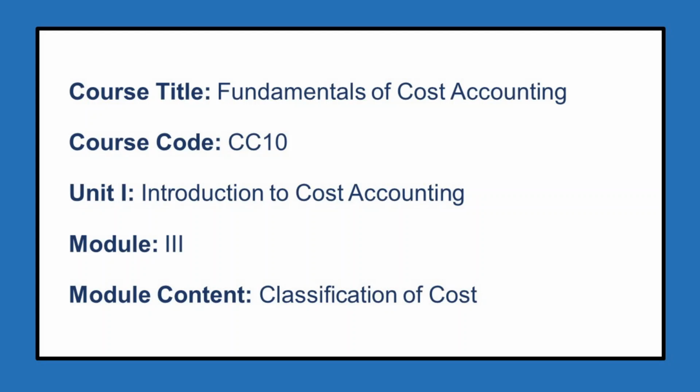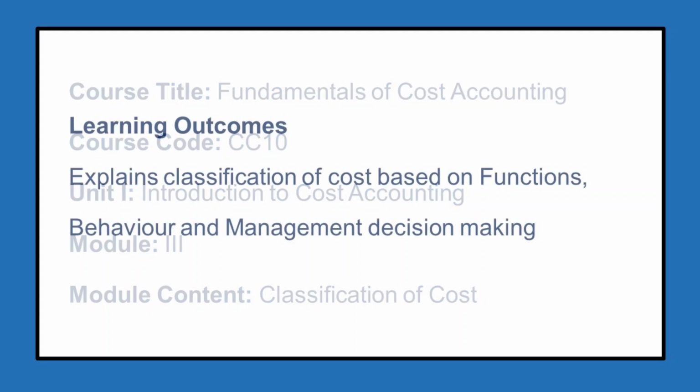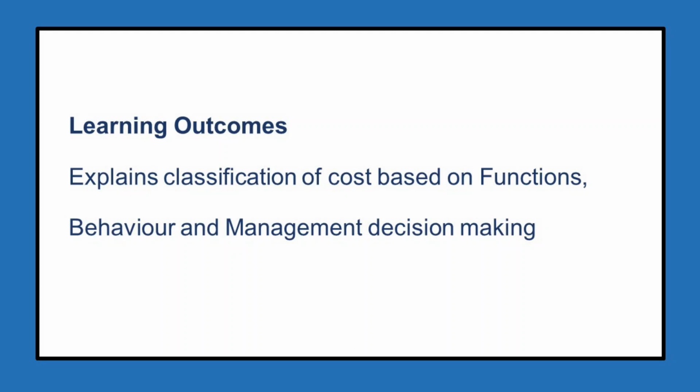This is part 2 of module 3 of unit 1, that is Introduction to Cost Accounting of the course Fundamentals of Cost Accounting. In this session, I will discuss classification of cost on the basis of functions, behavior of cost and management decision making. That is, this module will enable you to understand how costs are classified in a business enterprise on the basis of functions, behavior of cost, and management decision making.